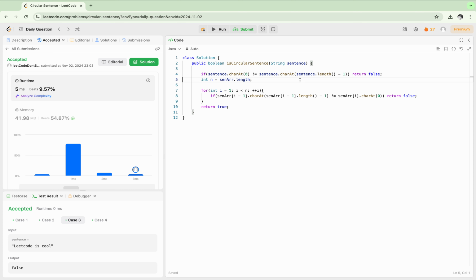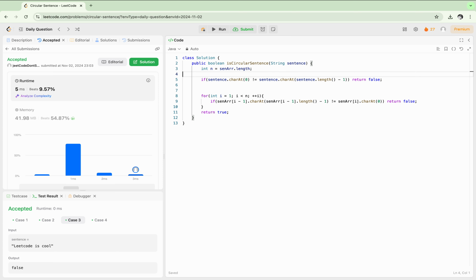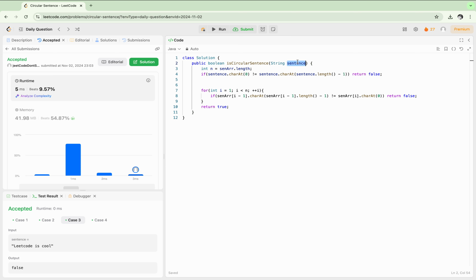And what we need to do over here is use int n is equal to sentence dot length, and then this we can remove and change to n.